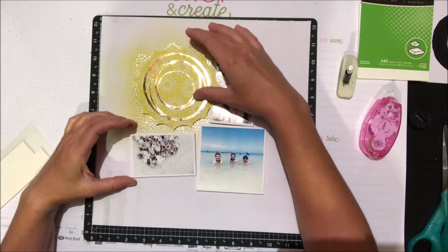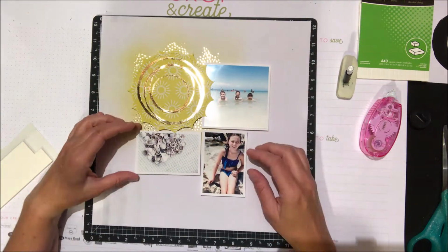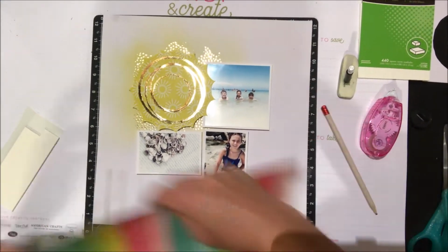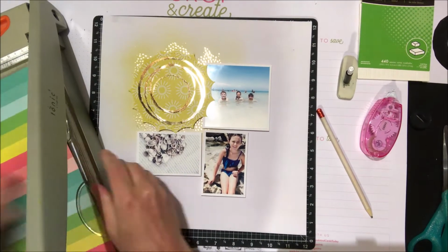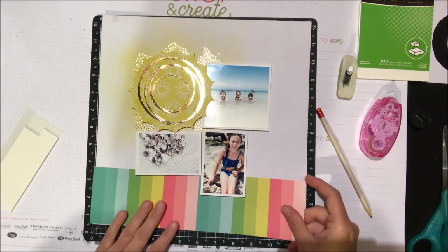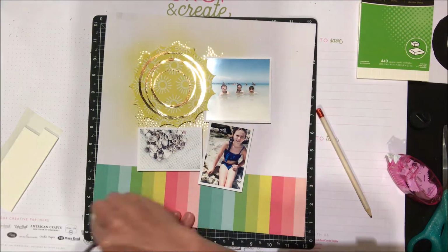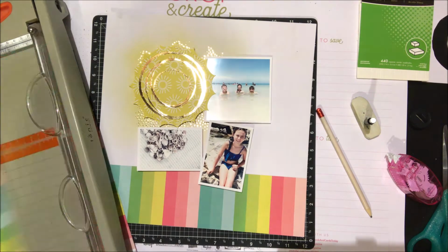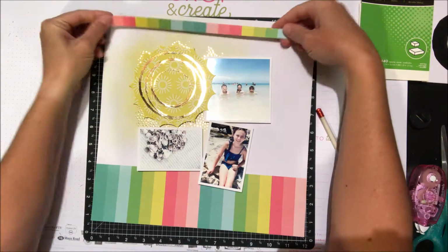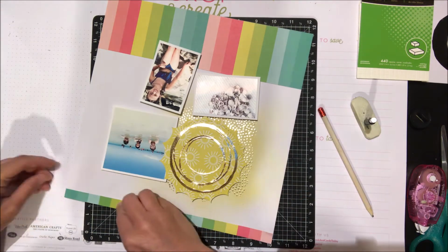I have all the foiling done now, so now I want to embellish my photos and get a title on there. So I decided at this point to cover up that bottom oopsie that I had. So I'm just going to cut a strip of this paper down for the bottom, and then I'm going to do the same thing with a thinner piece along the top edge to cover that top little piece there. And that's also going to add a lot of nice color to this project. So very simple to add that rainbow effect along the top and the bottom edges of the page.